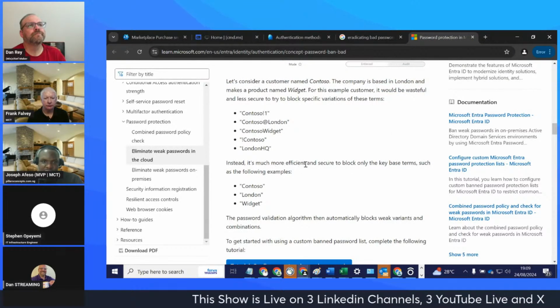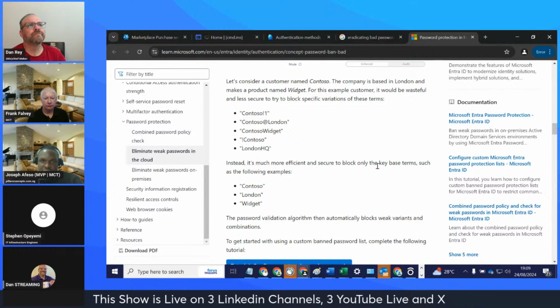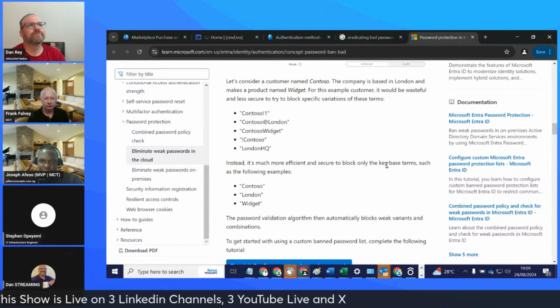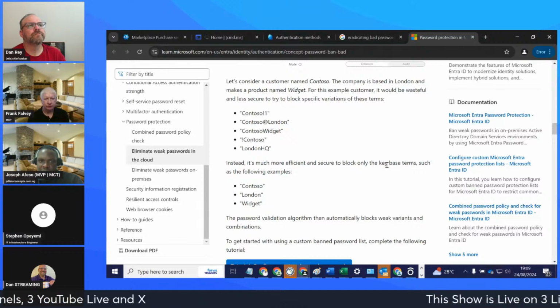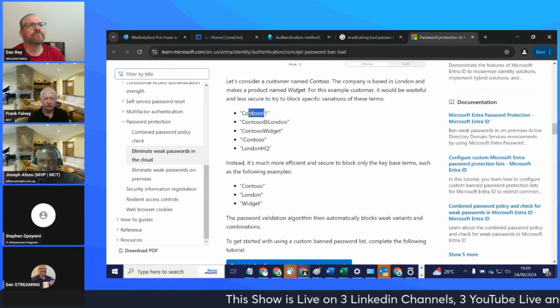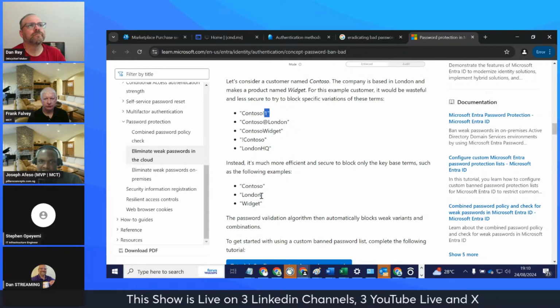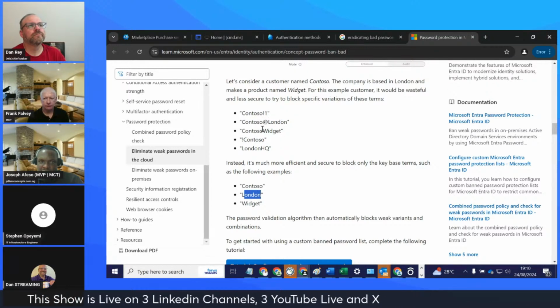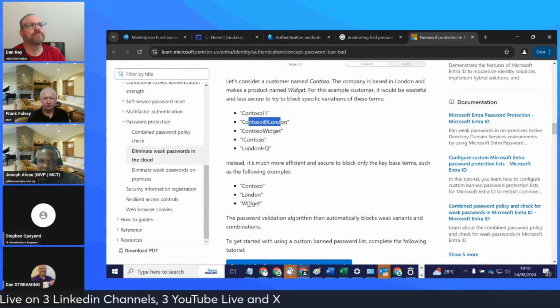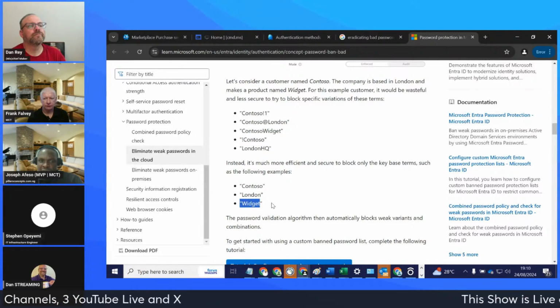it's much more efficient and secure to block only the key base terms such as Contoso. That will be able to take care of anything that has Contoso, exclamation one, then London is enough to take care of this, and this is also able to stand on its own to cover.